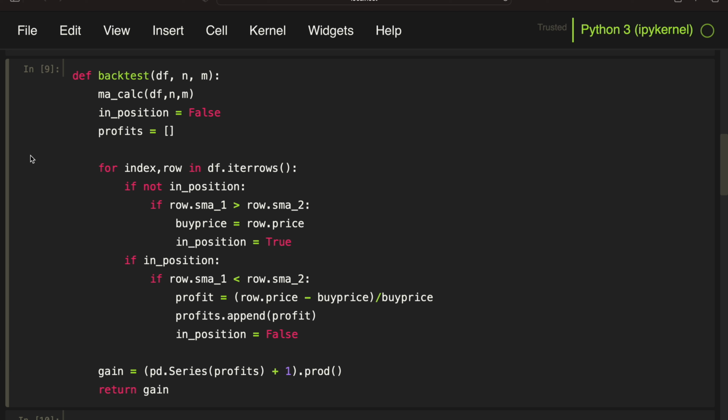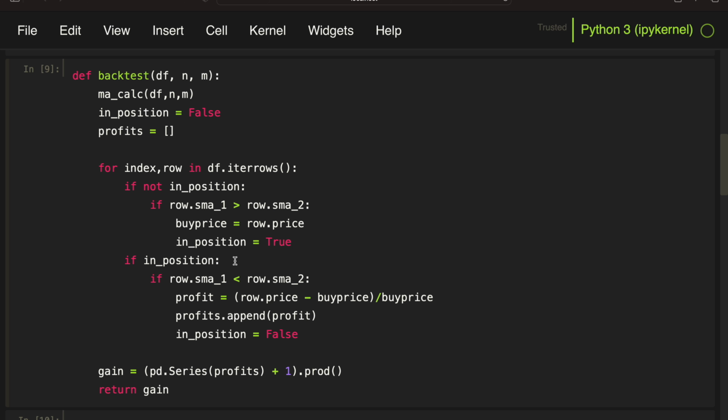Alright, let's get started. This is the backtest function we set up in the previous video. Quick recap, what does this function do? It is taking a price data frame, does the moving average calculation, and then is iterating over that price data frame. If we are not in a position, we want to check the buying condition. And if that is fulfilled, we are storing the buy price, so the price we bought the asset for. As we bought, we are in a position now, so we are setting the position flag to true.